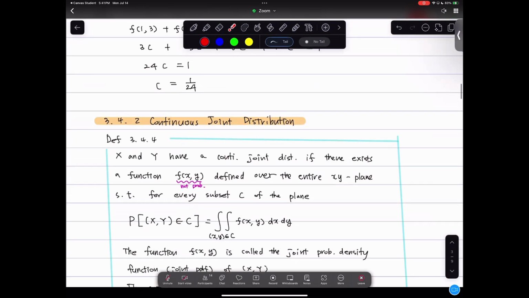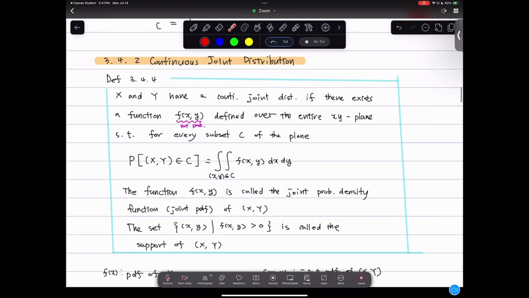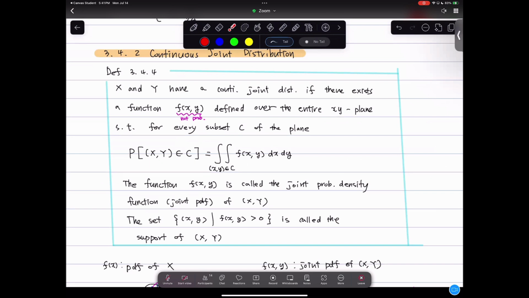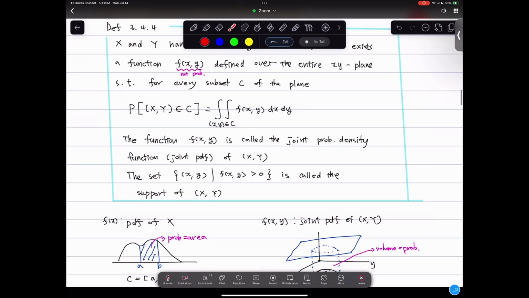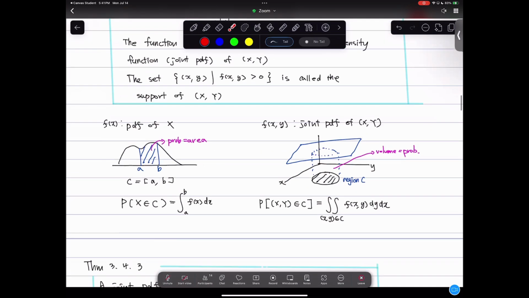And we did the continuous case. When x and y are both continuous, we have f of xy, which is the joint PDF. This is not the probability, this is an actual function. When you integrate this function over some region, dx dy, that will get you the probability. So you integrate to get your probability. That's a joint PDF, some function f of xy, something like this.